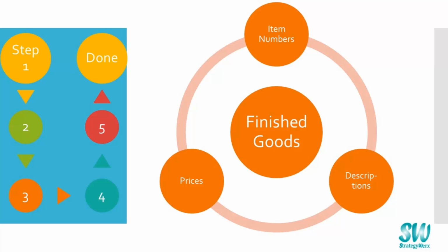Setting up a unique item number for every item is critical. That doesn't mean for every piece. It means for every item. So if you're selling a red t-shirt and it's one size fits all, then you're not going to assign a new number for every piece you sell. That's called serializing. That red t-shirt will have one item number. If you sell it in sizes small, medium, and large, it's going to have 3 separate item numbers: red t-shirt small, red t-shirt medium, red t-shirt large. If it is available in blue, then you're going to have 3 more item numbers for blue small, blue medium, and blue large.